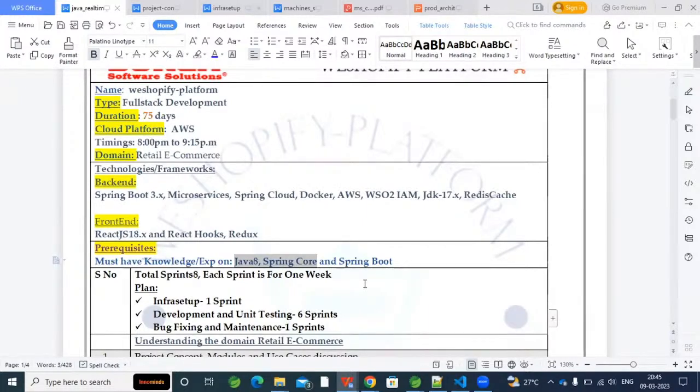But microservices, again from scratch, I will discuss what are microservices. First of all, what are RESTful services? Are all microservices RESTful services, or how to convert a RESTful service to a microservice? What is service-oriented architecture? What is monolithic architecture? What is microservices architecture? All these concepts from the very scratch, I will discuss, along with Spring Cloud, Docker, and so on. But Spring Boot 3.x, theoretically, I'm not going to touch any point here. Practically, without Spring Boot 3.x, we are not going to work on this concept. So Spring Boot 3.x is what we're going to use.